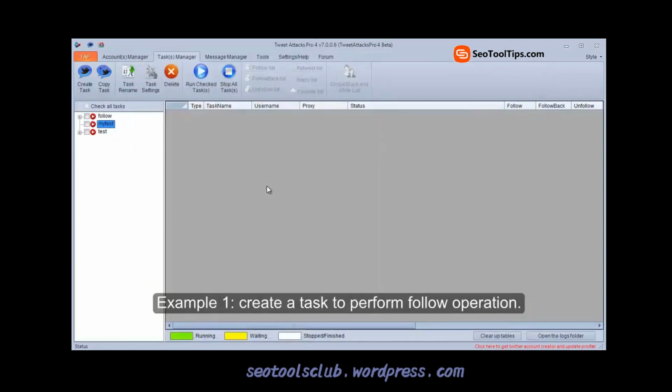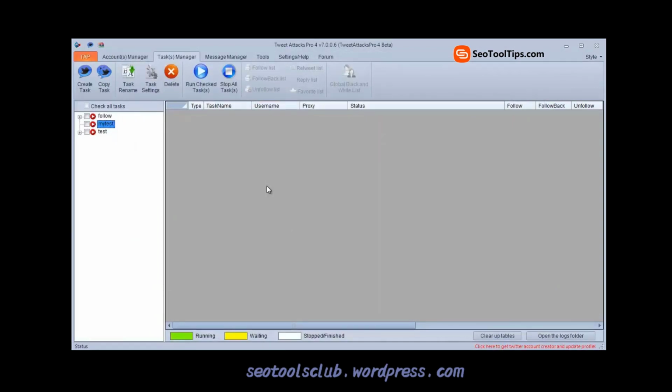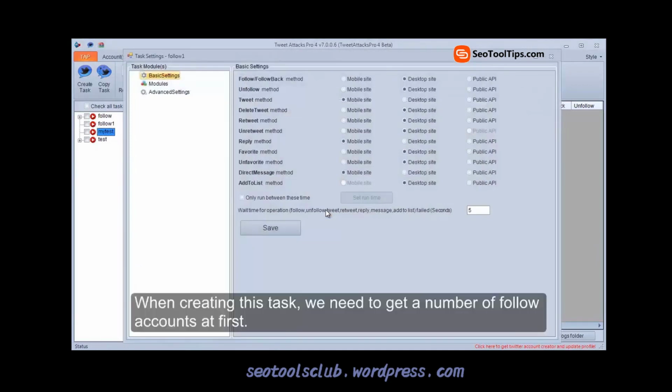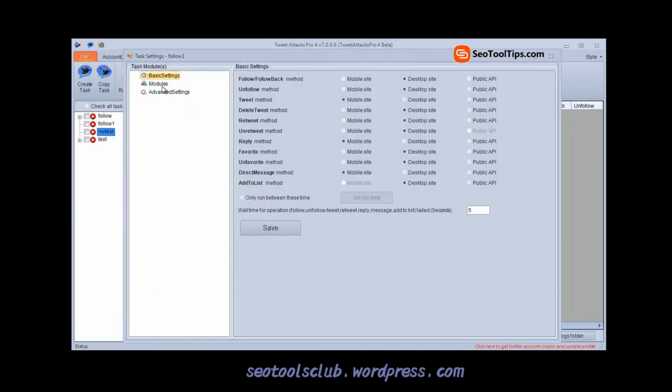Example 1, create a task to perform the follow operation. Create a task named follow1. When creating this task, we need to get a number of accounts to follow first.